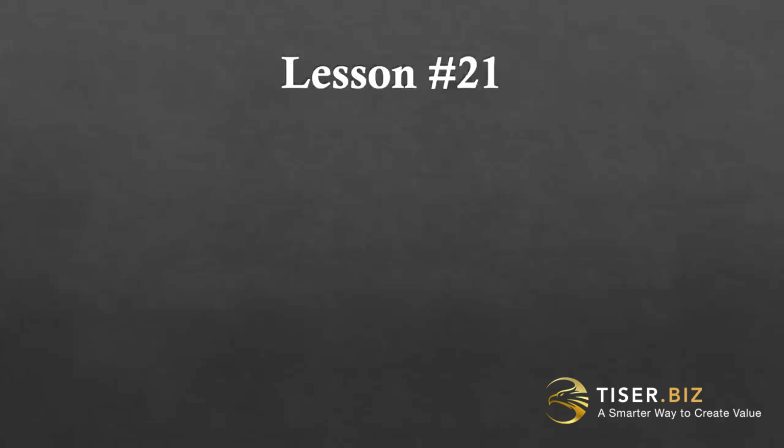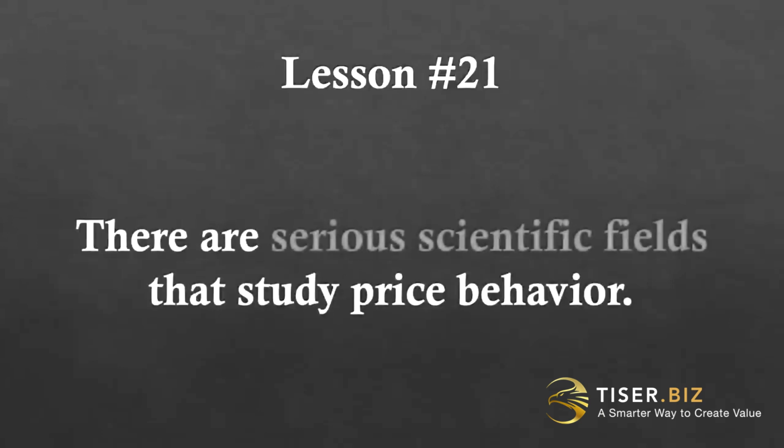Lesson number 21. There are serious scientific fields that study price behavior. The serious scientific fields that can study price motion and behavior, among other things, are econometrics, nonlinear dynamics, and fractal geometry. Learning these fields will provide the best framework for the understanding of price, but unfortunately, there are very few sources of information about how to use these things in trading. That's what I aim to change with my new upcoming paid courses.